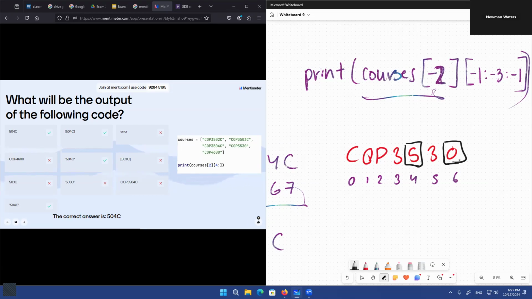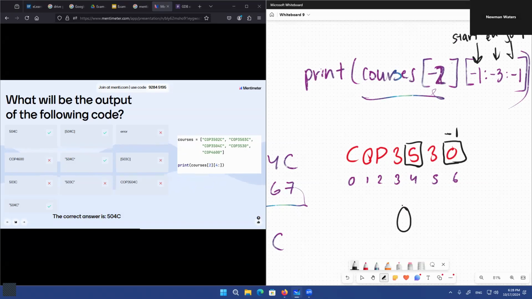Okay, wait, so what's our start value? What is our start value in our range? The first number is our start, this is our end, and this is our jump. If we're starting at index -1, that's the last element, so that's going to be the 0.